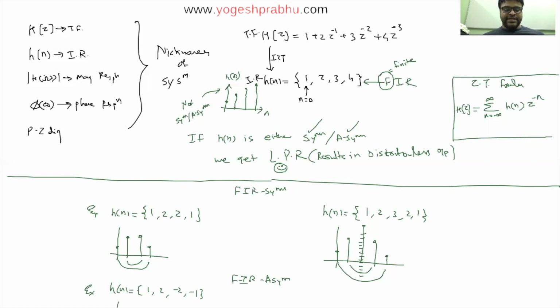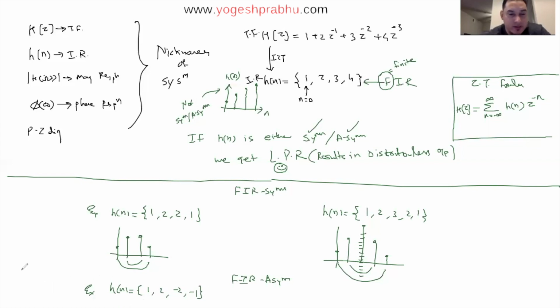Do you understand why that is asymmetric? It's 1, 2, minus 2, minus 1. Could you go a little bit down? I'm sorry, but there's no space. Okay, I'll write here. No, that's fine. You get the point, right?